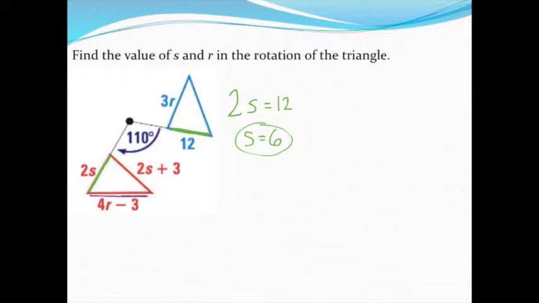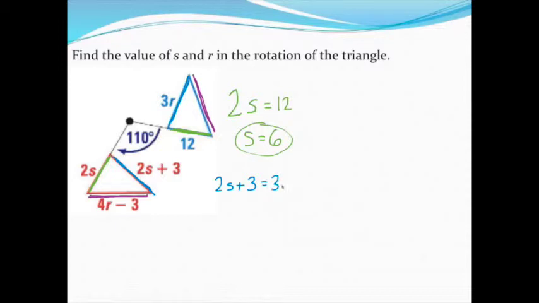For example, if I were to look at this side down here, the 4r minus 3 side, if I imagine rotating, that matches up to this side over here, which is blank. So I suppose that won't really help me write any equation, so I'm just going to ignore that and try to match up my remaining side. I can see that this side here, the 2s plus 3 side, would rotate and match up to this side that's labeled as 3r. So those two sides do match up. Let me write that equation out. So I have 2 times s plus 3 is equal to 3r.